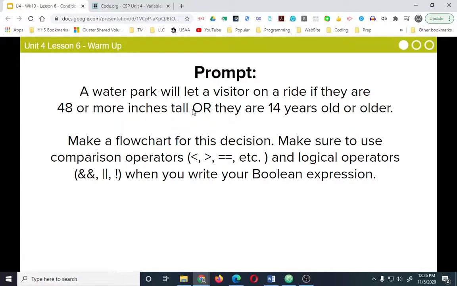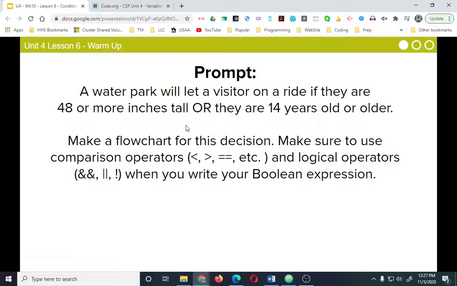But this is the or. If you remember back to what we talked about, there's the and, there's the or. Or means only one of those needs to be true, right? Either or. So we have our symbols down here. Go ahead, I'll give you some time to create this little flow chart, if you remember from last lesson how to create those. So pause.